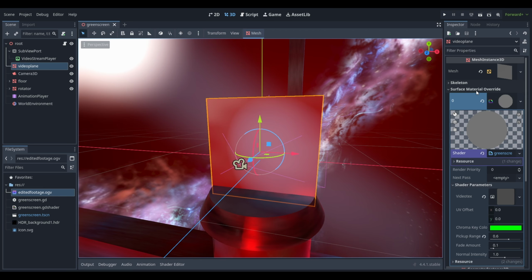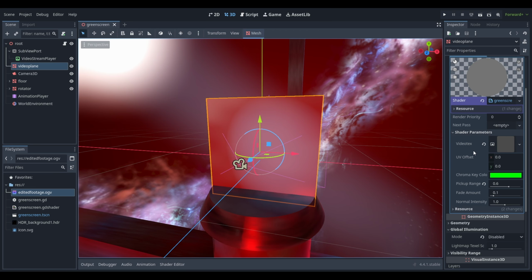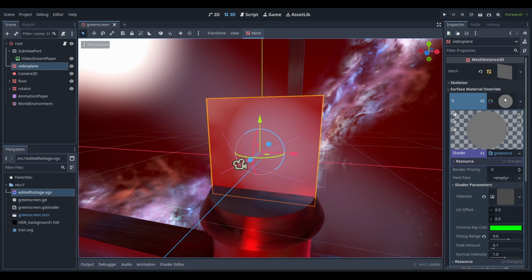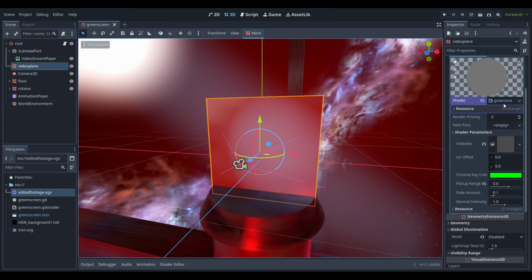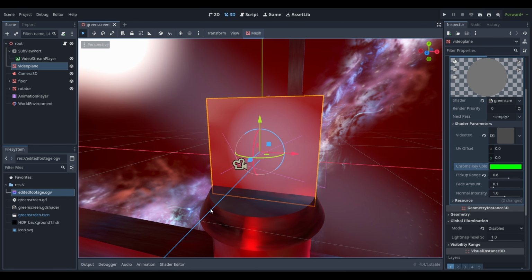On the surface material override of this plane, I've put my own custom shader. So add a new shader material, and then you add my custom green screen shader. So now the video text, the sampler texture input of the shader needs of course to be the video output.